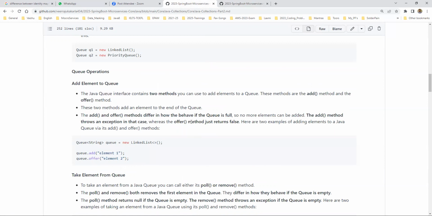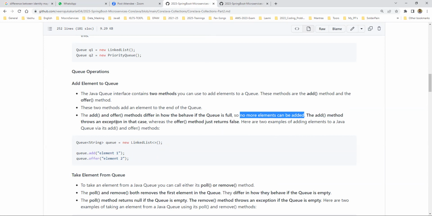Whenever the queue is full, how do these two methods behave? That is what we are seeing now. Add and offer differ in how they behave when the queue is full. No more elements can be added when the queue is full.